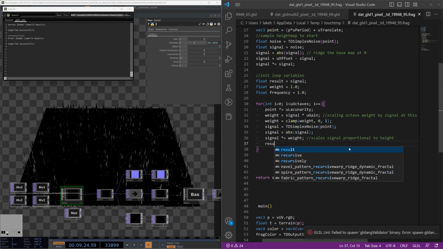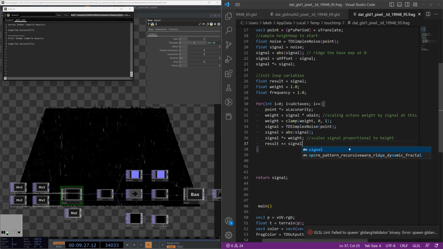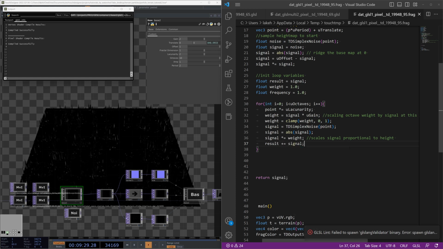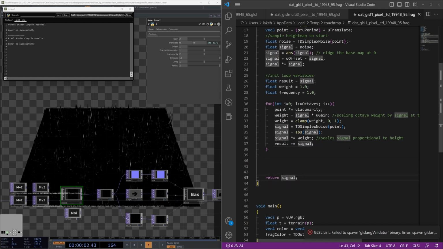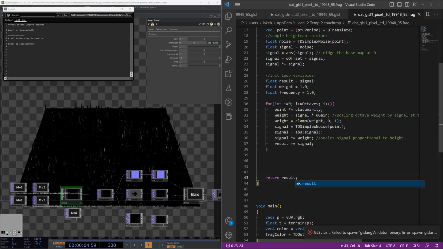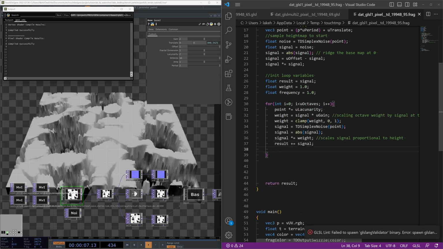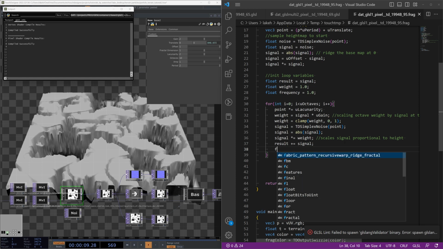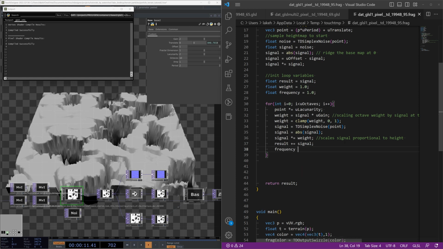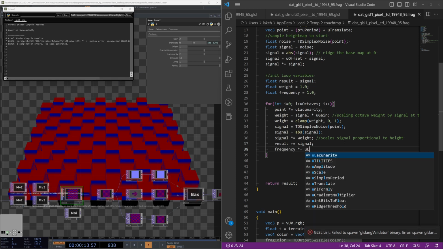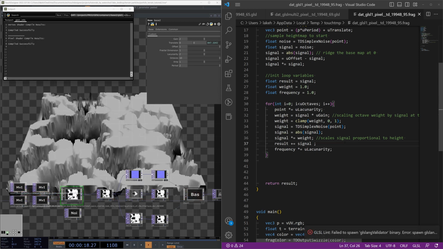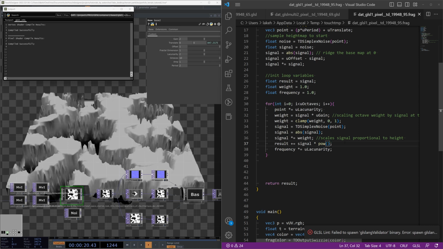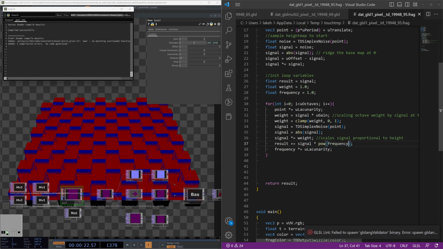Then we're going to accumulate. I'm going to start returning my result now to get rid of this noise. And then we need to make sure that we're updating our frequency each pass by multiplying it by the lacunarity. And then the last point is that we want to make sure that we are accumulating proportional to the frequency and the fractal dimension.